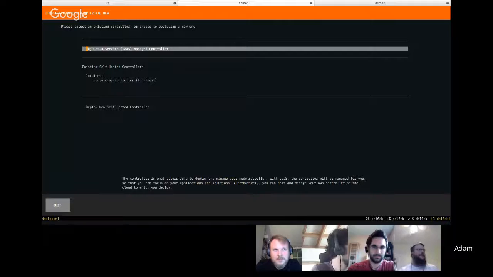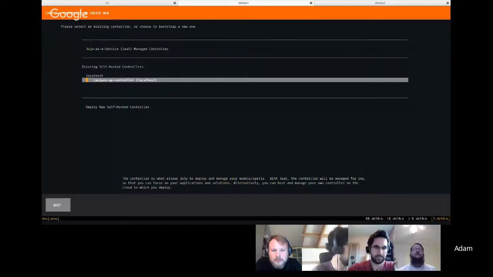And conjure-up consists of a notion called controllers, and controllers is what basically holds your environment. And so there's a new technology that's come out called JAAS, Juju as a Service, which you can see on jujucharms.com. And it's a hosted controller, so it's basically always on. We can utilize that, or we can host our own controllers. Now, for this demo, just to keep it simple, I'm going to host my own. I'm going to pick localhost. And so this is going to deploy to my machine, all in LXD containers.